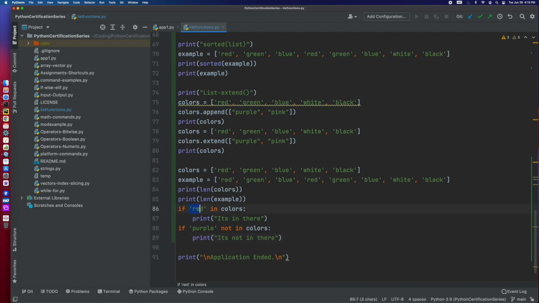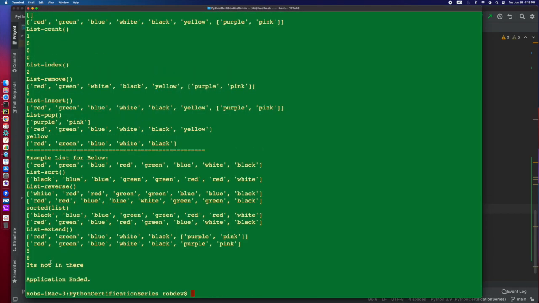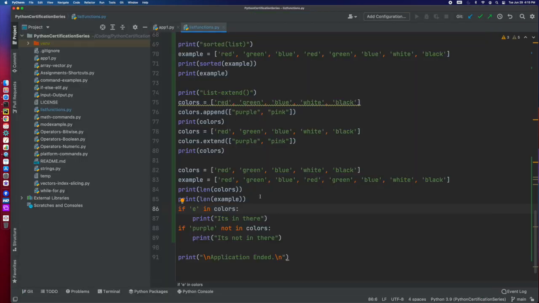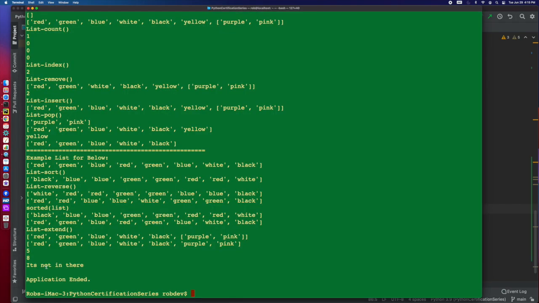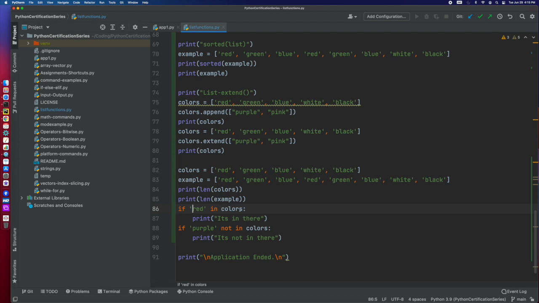So here we can actually look for red. Now if we change it to, let's say, just an E, then you're going to find that it's not in there. Well, it's in there, doesn't show up. It's looking for this exact item. So in and not in are going to be based on the items within the array. So it's going to see if we can find them. Now, for example, red's in there twice, but note it doesn't care. It either is or it is not.